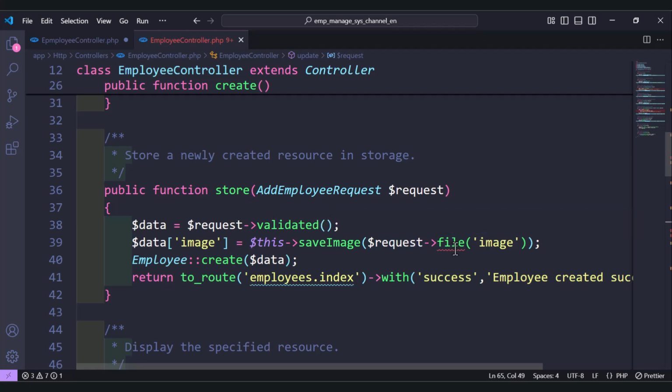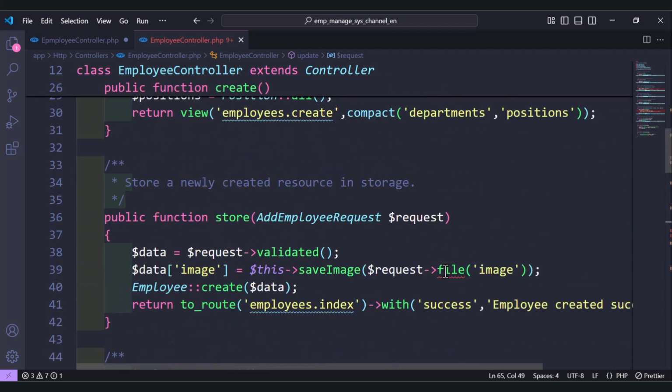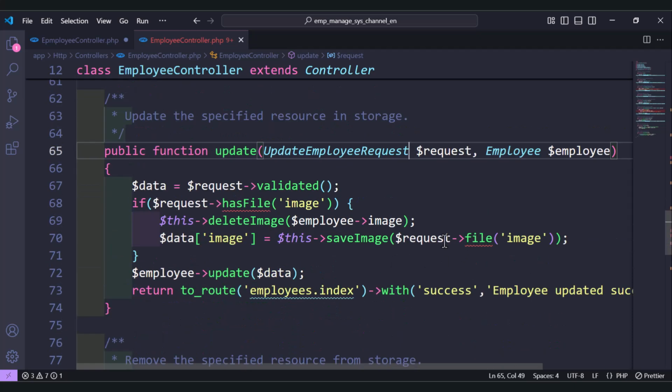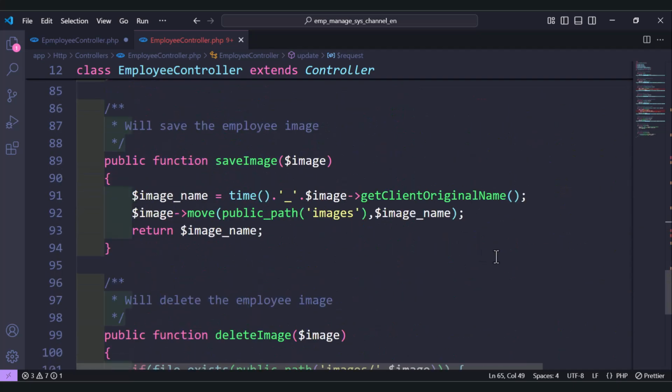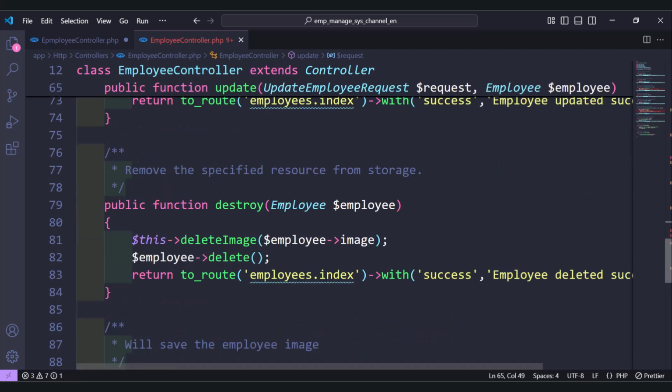So it's okay. Don't care about this red line. So just some packages are not working properly. That's why we have this red line here. Okay. So the request has the file, and these methods are working. So don't worry. Okay, so for this one we will add the route later.